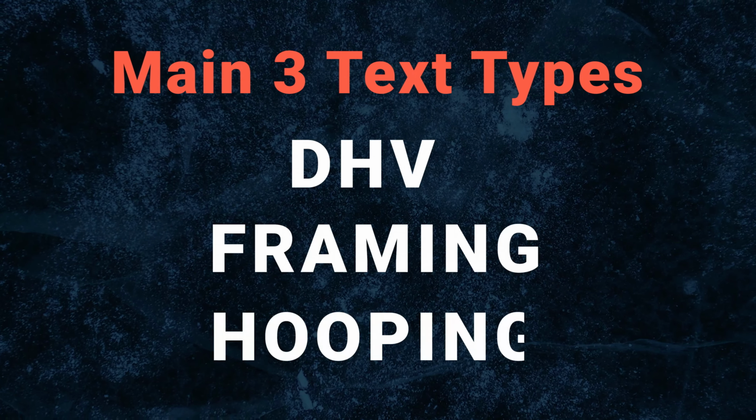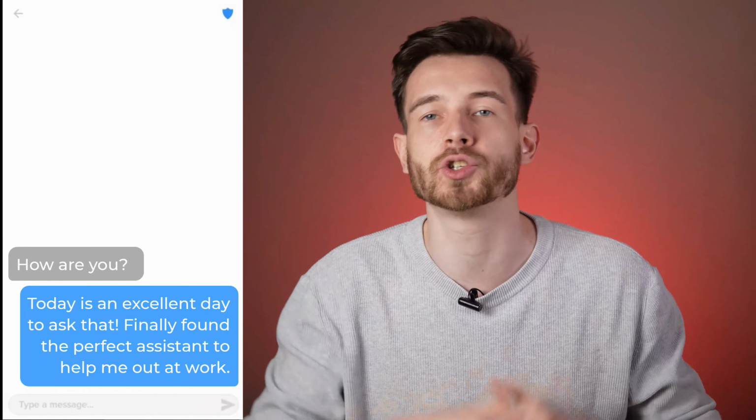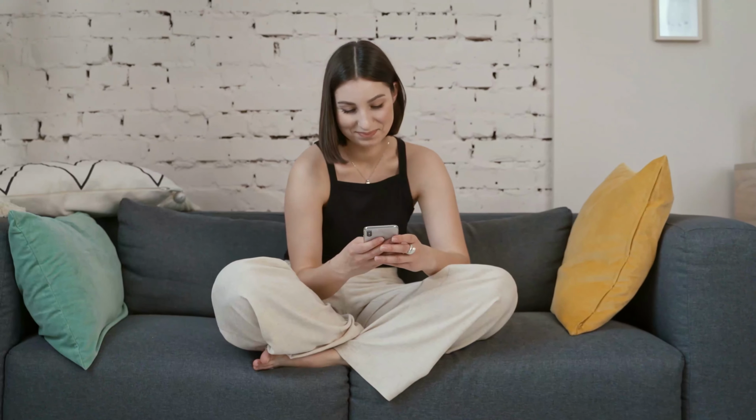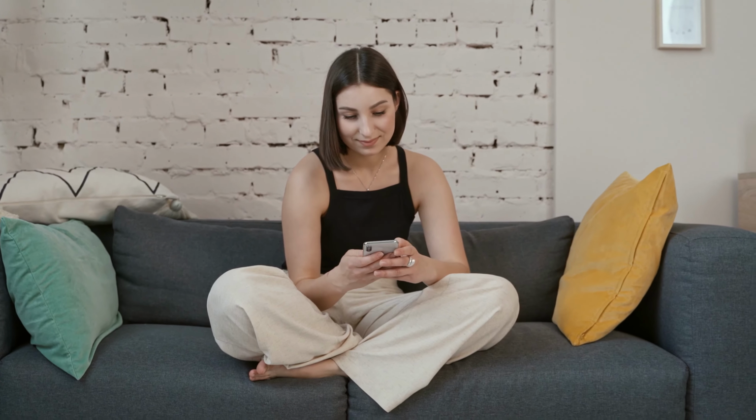Now, the purpose of a DHV text is a value text. So you want to have a text or a message or even a sentence that you say to a girl in real life that has some value attached to it. So for example, one of the values that you might have is the leadership value. In order to use the leadership value correctly, you could, for example, tell a story that you just hired a new assistant. When you tell something like that, the other person will automatically start to think, oh, this person has an assistant, therefore he must be important enough to get an assistant, right? So you're able to show your leadership value through the message that you're sending.